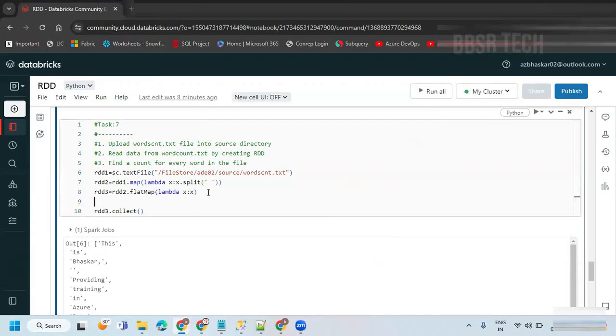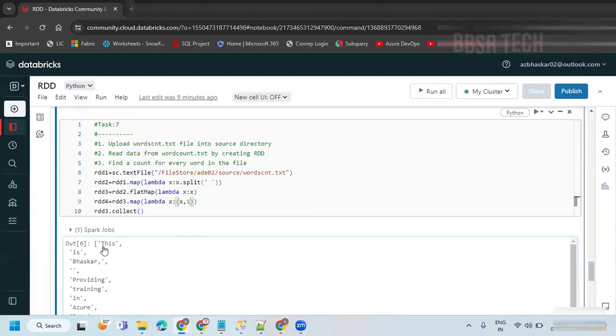Now just observe here, RDD4 equals RDD3.map(lambda x: key value pair), we need to get it. So a key value pair is always going to be a tuple. So in a tuple format, it is going to be there. So here the key is what? X. And value is 1.